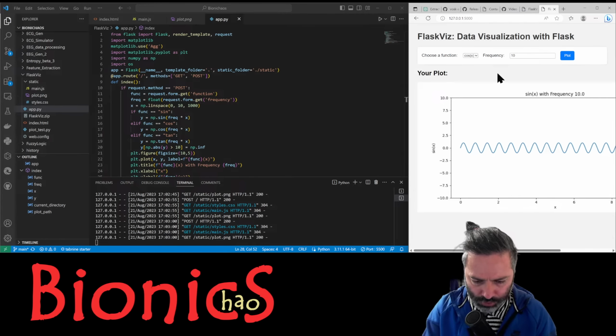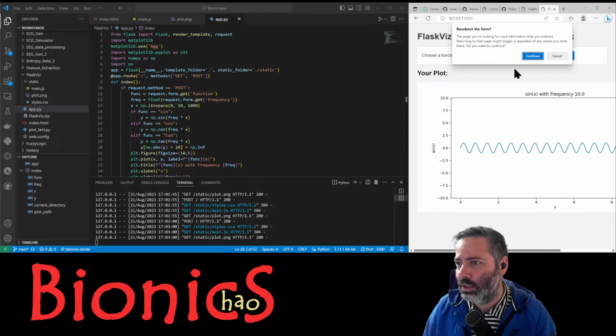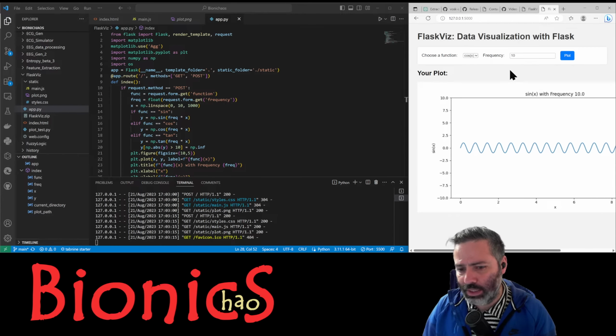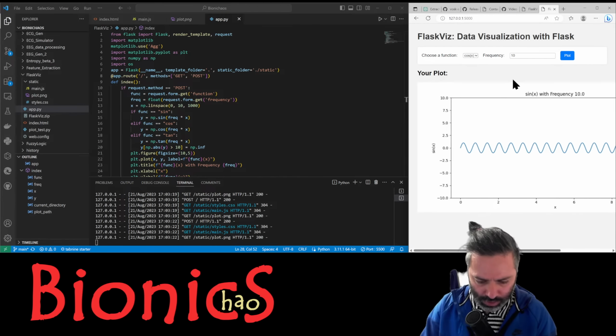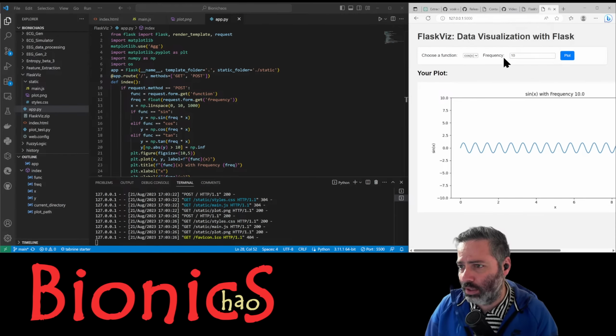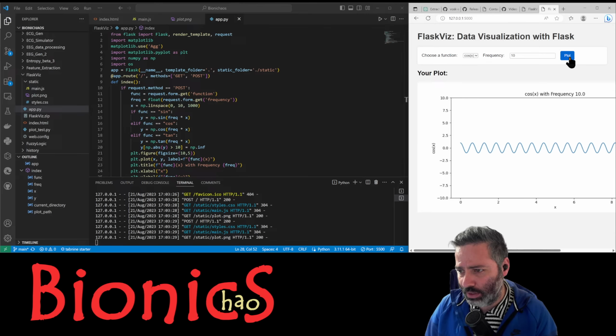I'm pretty sure if I do Control F5, I submit the form. Yes, that's actually not an ideal solution. No, it's doing that again. Control F5, continue. I select sine, it should have remembered this sine.